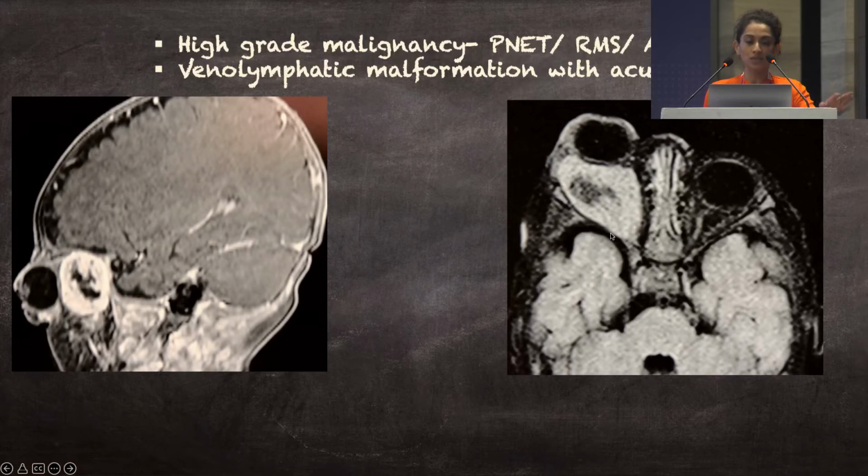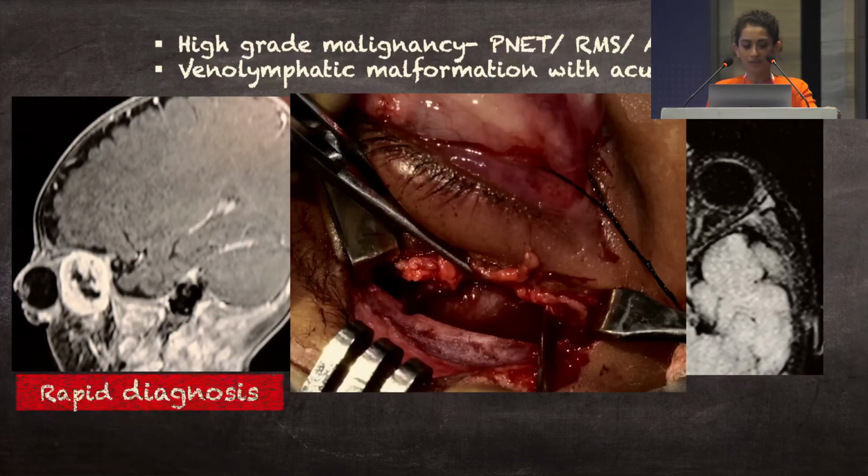There is a space occupying lesion over here, a large one. In a child presenting with this kind of a lesion, obviously PNET is something that we would consider. Rhabdomyosarcoma is usually seen in the first decade. In a slightly older child, a 3-month-old child, is very, very rare. But when I went inside, it was almost like a well-defined lesion. So I didn't do an incision biopsy.